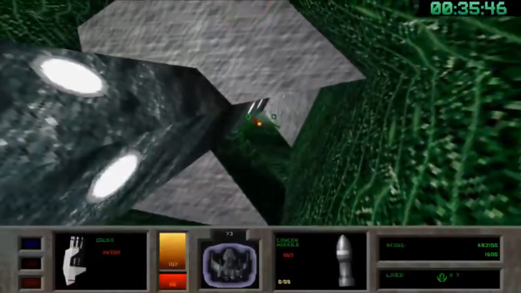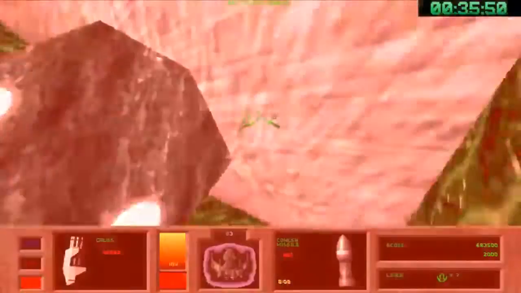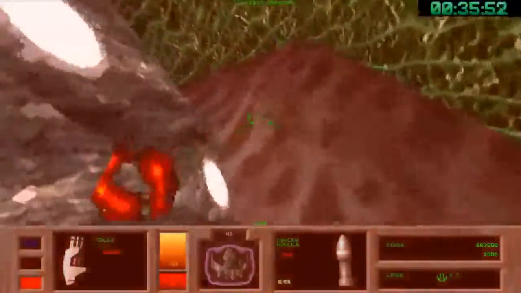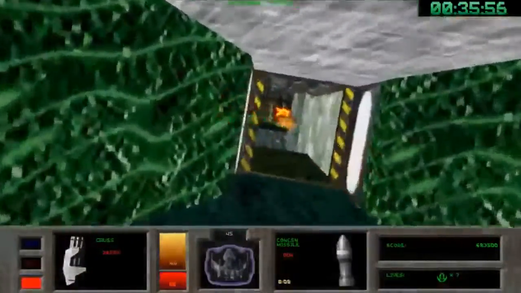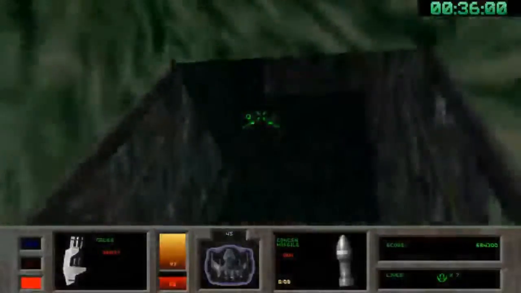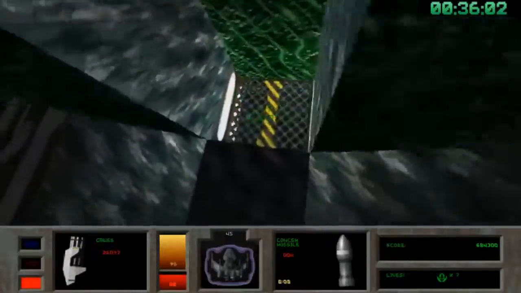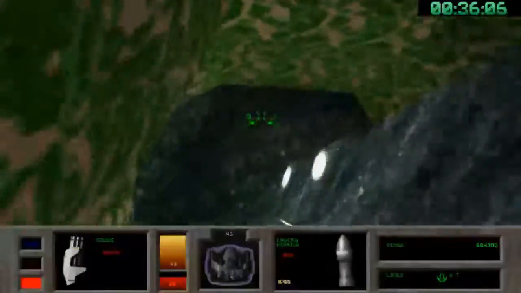This time I also managed to snipe out the red key bot without him flying away from me, so much smoother key pickup there. And I'm able to head back much more quickly than on my last run. So yeah, with the red key I'm able to head straight for the boss.